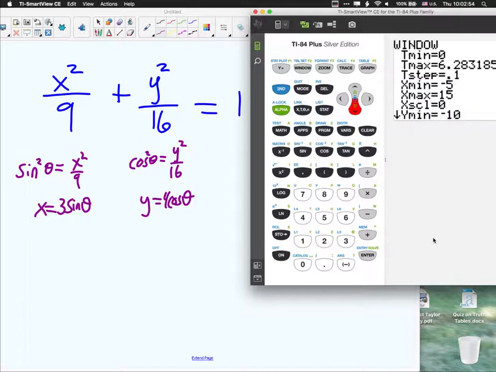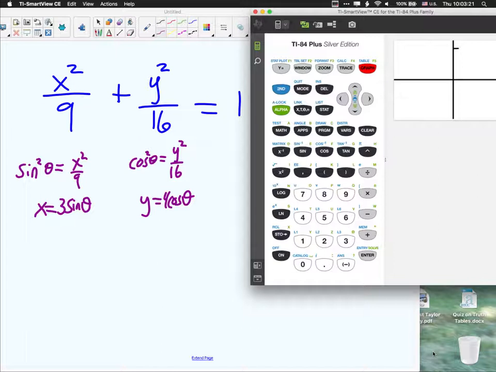And we know what the range of x's should be. Let's give it 1 on either side. So let's go negative 4 to 4. And for the y's, we think we should do negative 5 to 5. And let's see what happens. Same thing. Yeah. What did you say? 5 to 5. Oh, yeah, 5 to 5 would not be good.